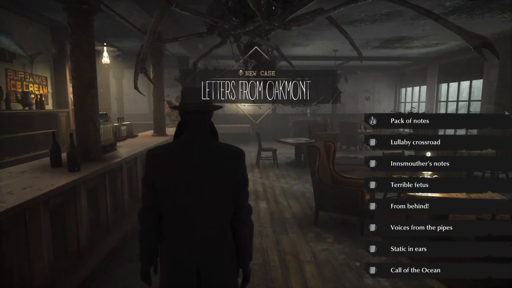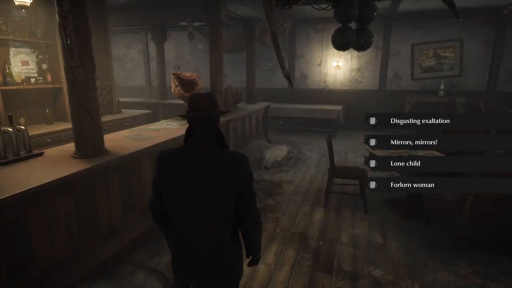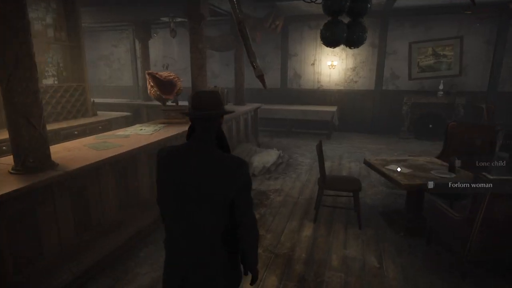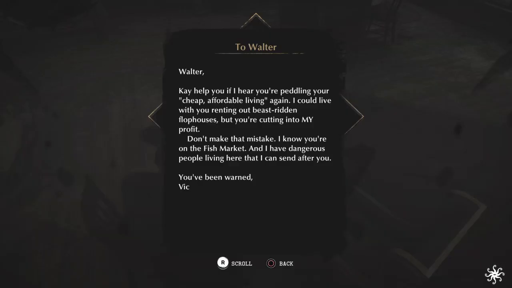Letters from Oakmont, new case. Terrible. Oh, wow. Okay, that's still... To Walter. Kay help you if you're peddling your cheap, affordable living again. I could live with you renting out beast-ridden flop houses, but you're cutting into my profit. Don't make that mistake. I know you're on the fish market, and I've dangerous people living here that I can send after you. You've been warned. Vic.